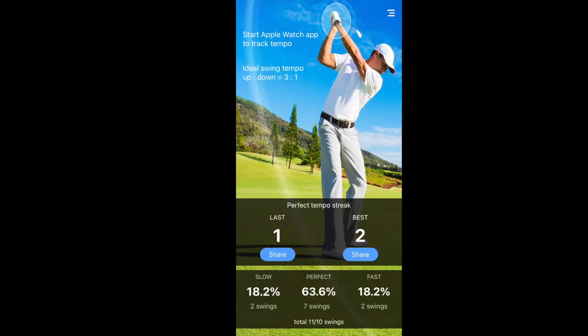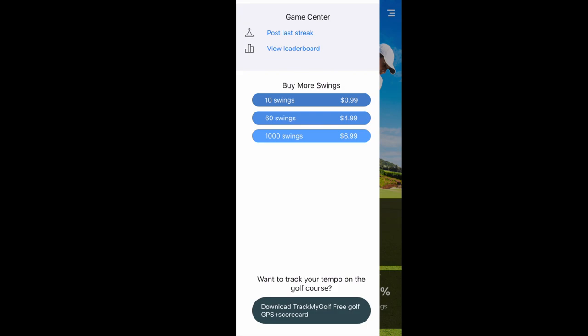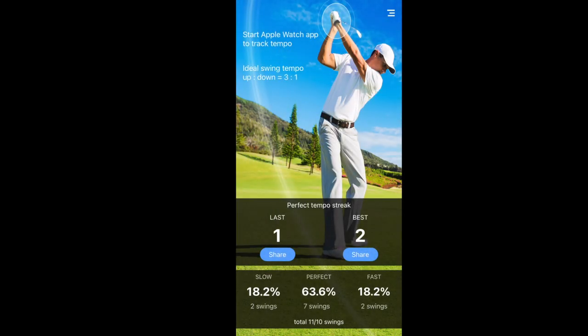Full disclosure — I think this is a great app, but the pricing is a little too much. It's 99 cents for 10 swings. I did at least 30 swings, so that adds up. For this price it has to be very consistent with no missed readings. I think they should offer an unlimited swing option since most people don't take 60 swings in a session. I do like how they use technology to give you tempo stats — that's great — but the pricing isn't very reasonable.